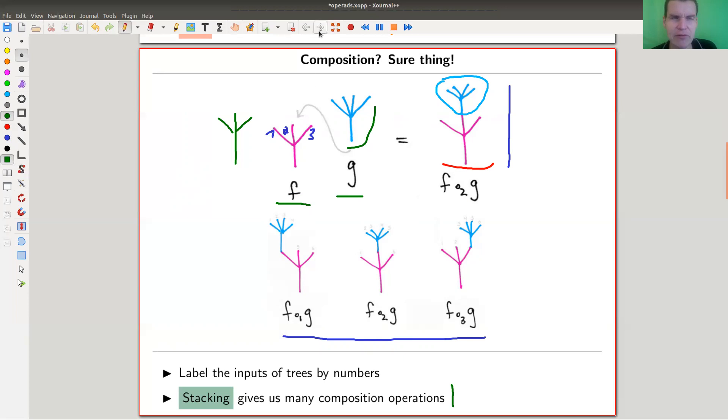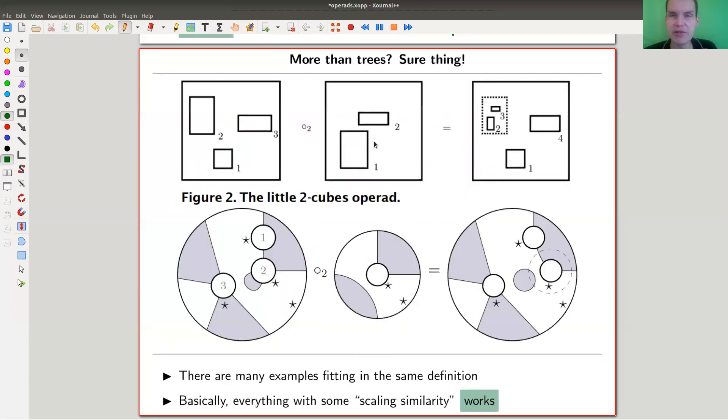And that's basically already what an operad is. I know you might wonder why I'm sticking to trees, and there's not really any reason to stick to trees. And that's kind of the power of operads. So here are also operads. The first one is called the little cube operad, the bottom one is very often called planar algebra. And there are zillions of other examples.